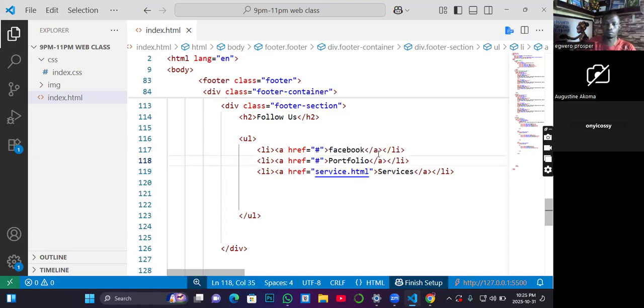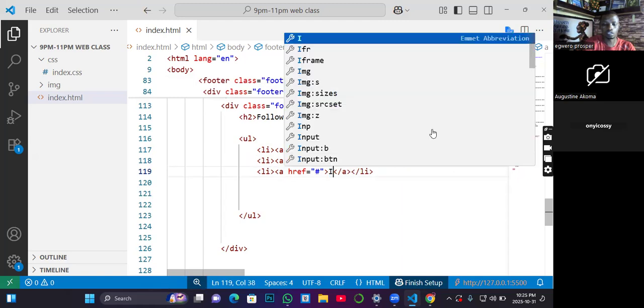So here maybe is going to be WhatsApp. It's going to be WhatsApp. So you can just specify them. I don't have their pages' URLs. That is why I'm putting hash. As soon as I get them, I substitute them. So let's say this one is Instagram.